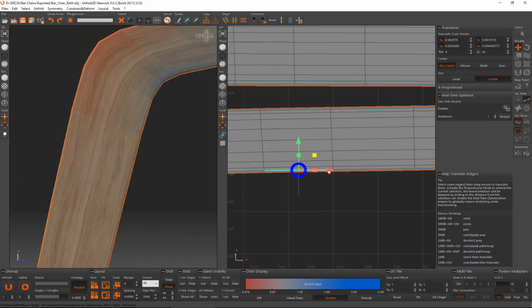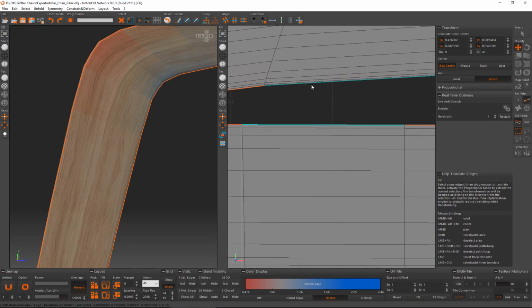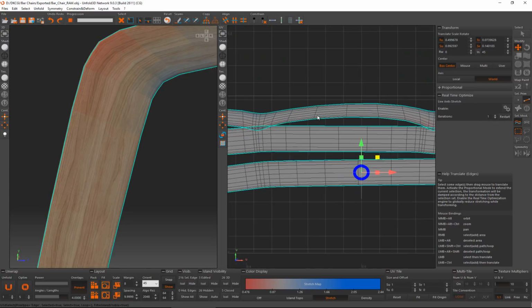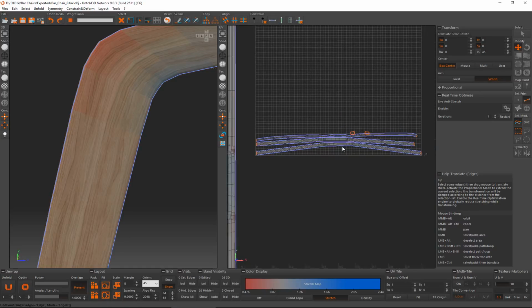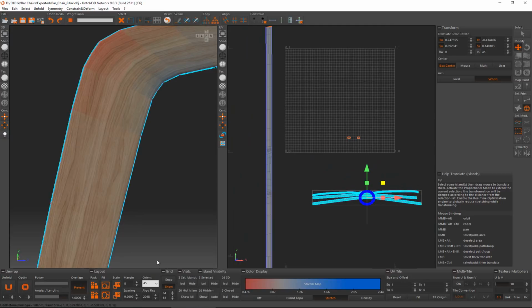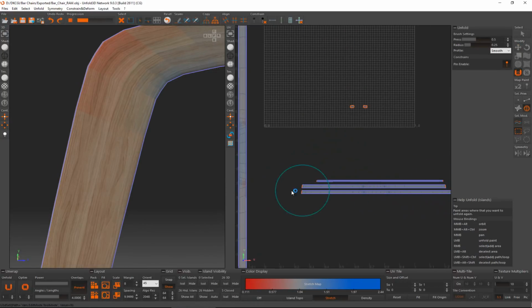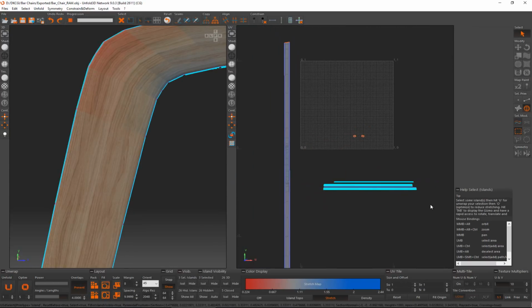So again, just select the ones on the corners. That one over here, that one, this one, that one, and this one. Again, Control L will select the length of those. Press Edge Horizontal. Move them over here. Optimize them. All right, it's working just fine. Manually try to do the unfold brush, then relax brush, and this is going to give us a nice result, or more or less something that we can use.